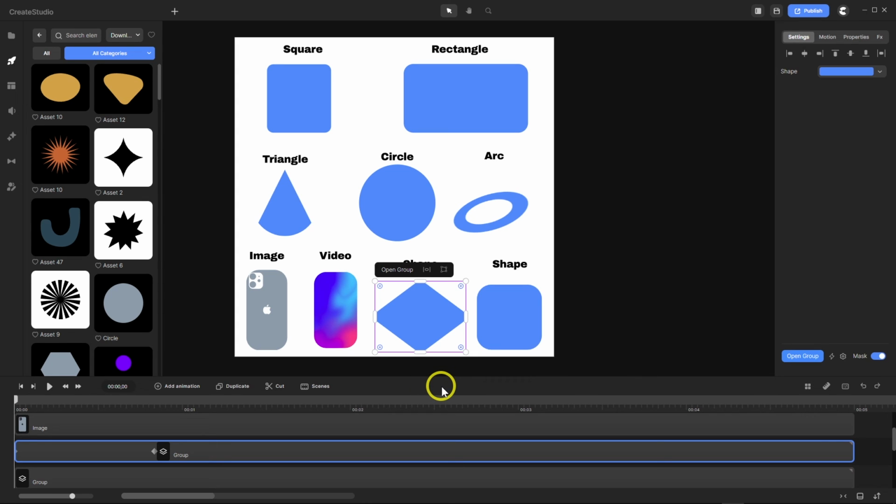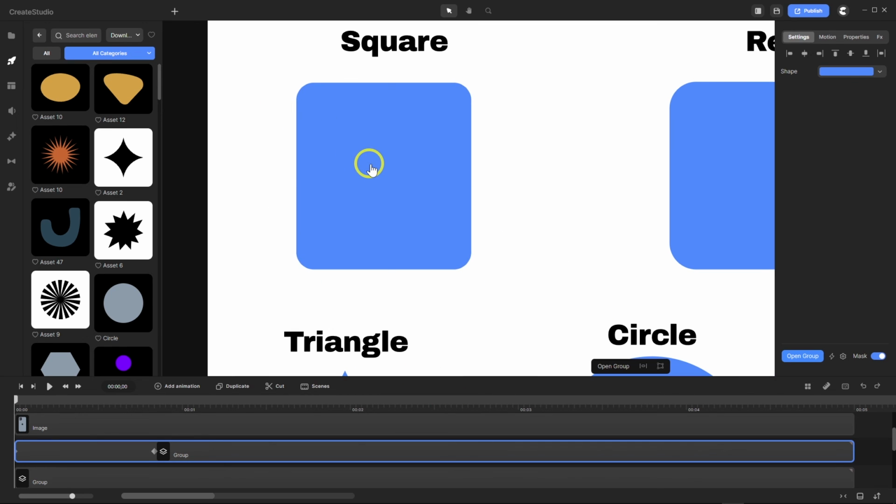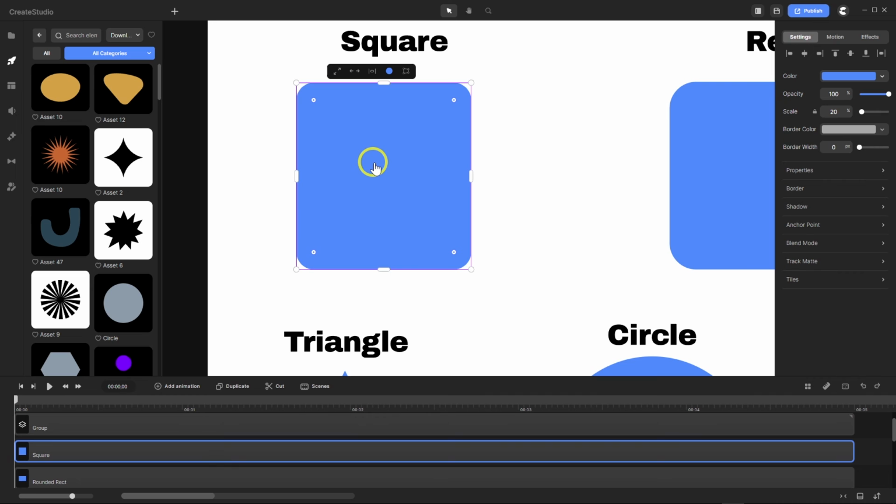A last tip here for the rounding corners is you can also animate the rounding corners here. Let's say I'm here on a square and have here these rounding corners. Okay, first another tip here, if you want to round specific corners, you can go with the Shift key.